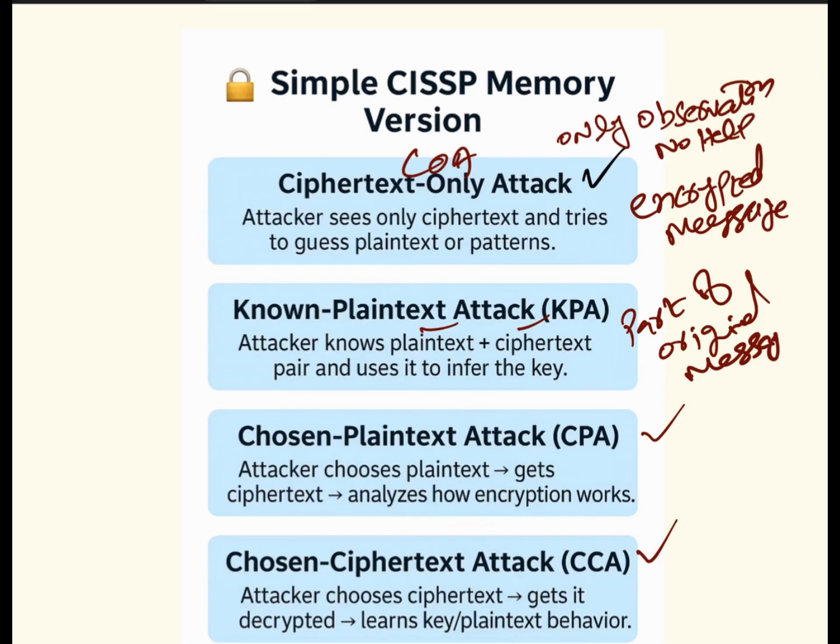And chosen ciphertext, I choose ciphertext and get plain text via the decryption system. So I hope that will help you to understand the difference between all these attacks and also help you to memorize all of them.